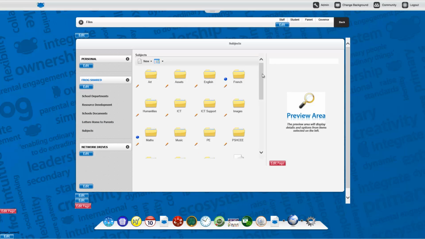and just really finish with this video by saying that although this may look intimidating, really the way to remember this is that the subjects area is where the structure and the pages that are used to present resources are stored, and the school departments area is the place where the actual resources are stored. So any page within here, when you present a resource to the student, the page in here points to a resource in the school department's area.